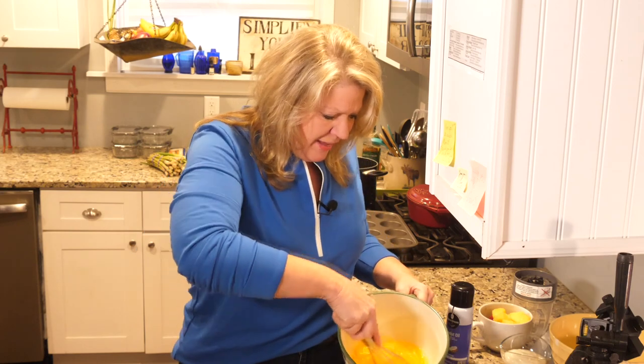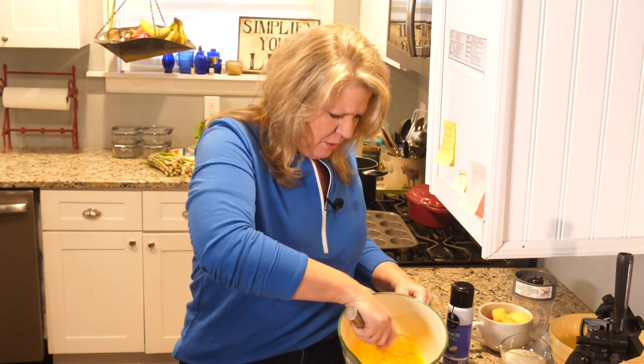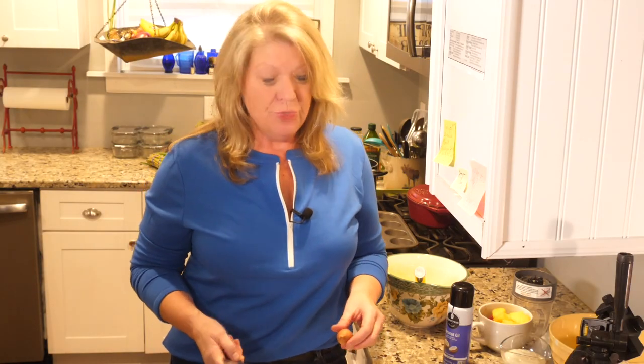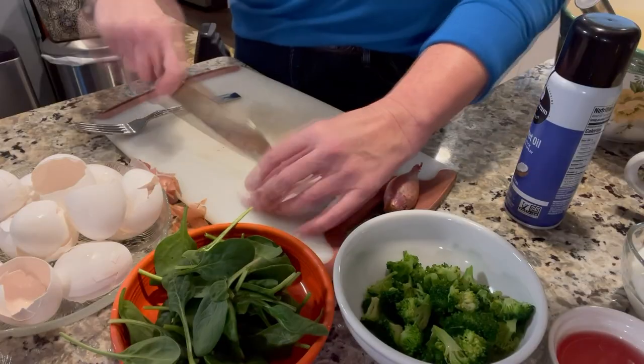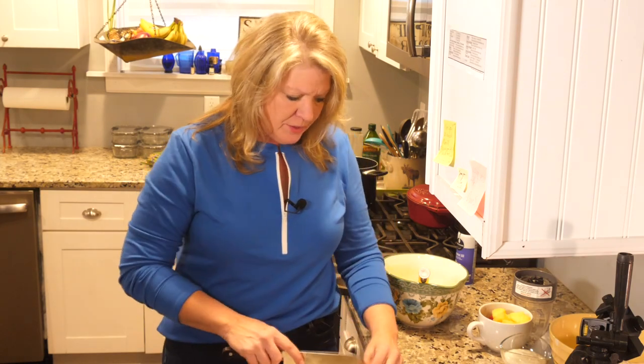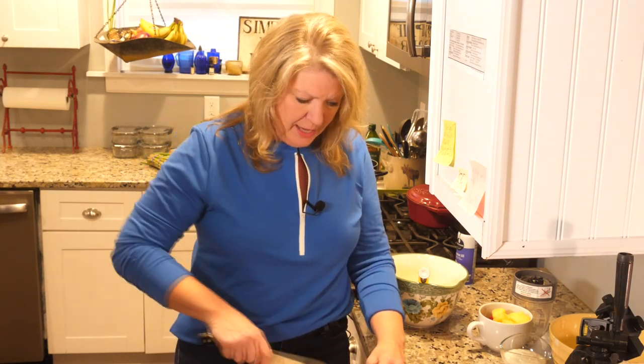I've cracked my eggs — all 12 eggs are here in my favorite bowl — and I'll set that aside. I don't really like onions, but I love the taste. It's just a little bit too strong for me, so I like to pick shallots. Another thing I want to do ahead of time is prepare the tomatoes. I'm using little grape tomatoes, small cherry tomatoes, and I'm just going to cut them in half.